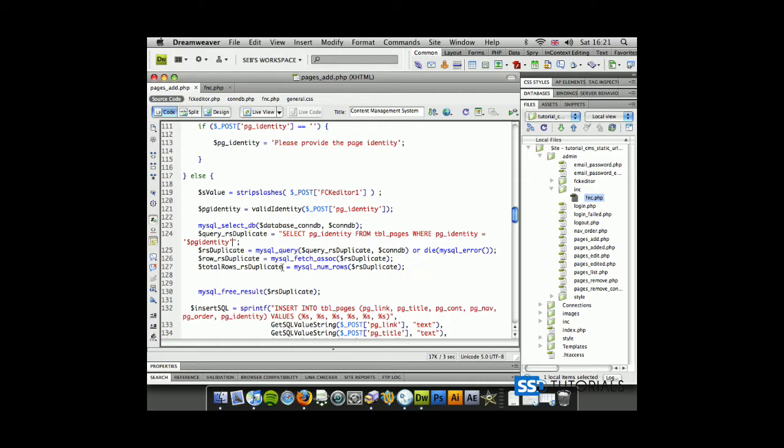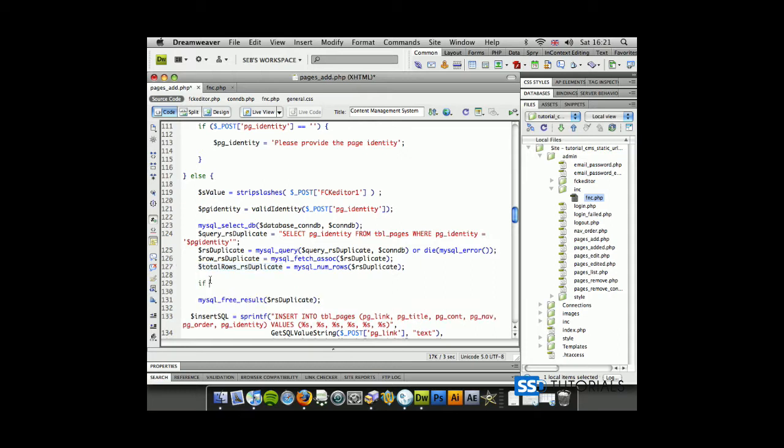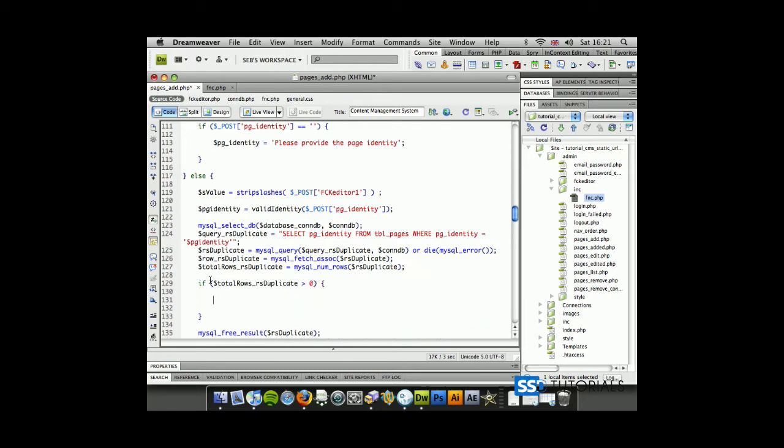Now we check whether the total rows, whether there are any results, in other words. So if total rows rs duplicate is more than 0, then we've got the signal that there is already a record with this identity, and we have to prevent the record from being added to the database.